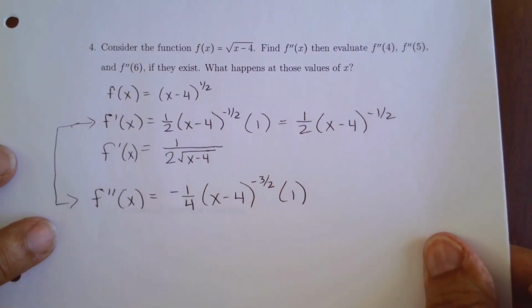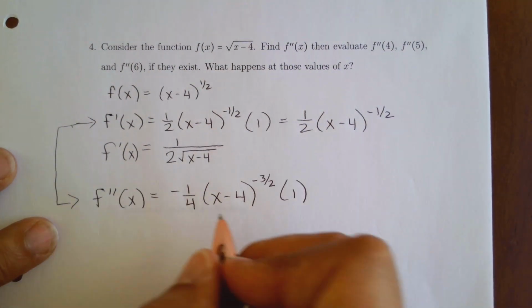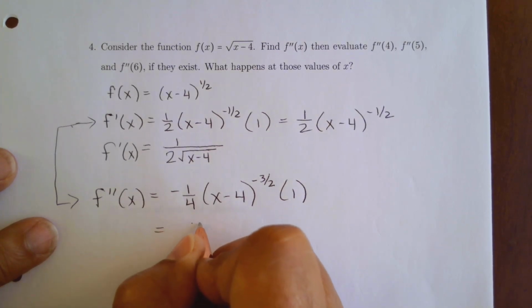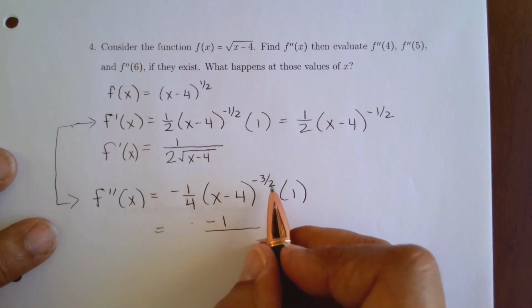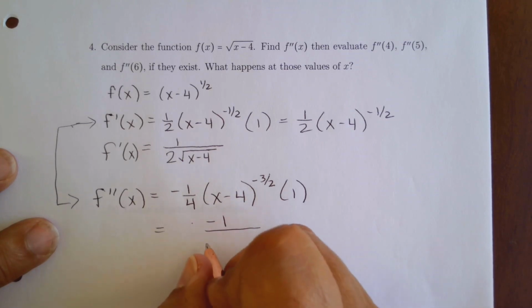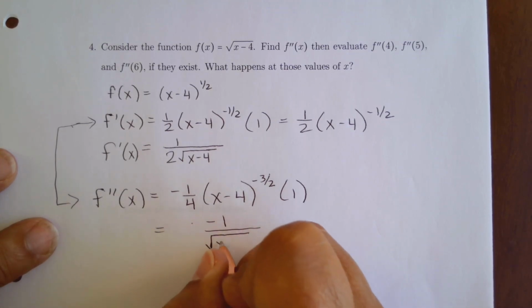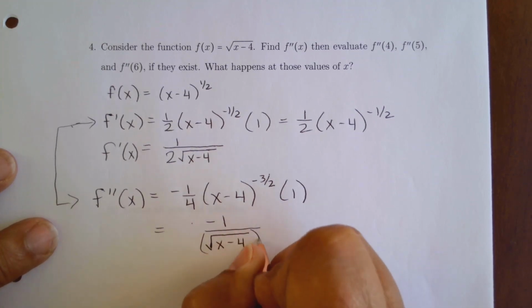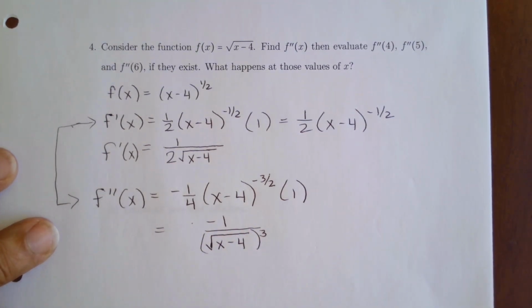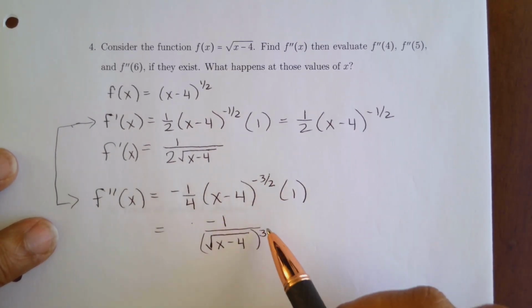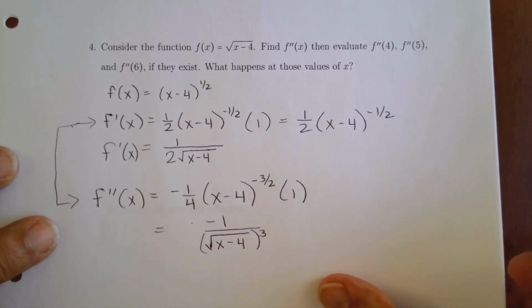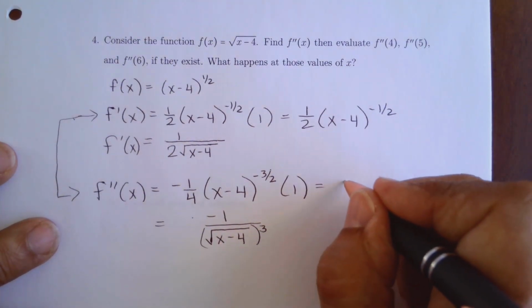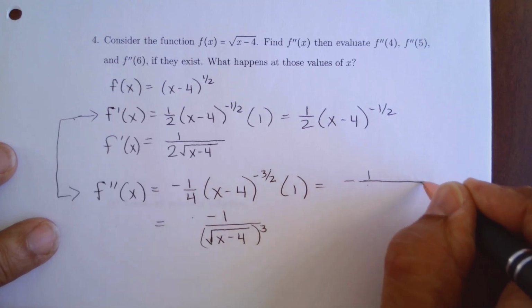Okay? All right, so since we're going to use this, let's simplify that. So we have a negative 1 in the top, and in the bottom we have a square root, but it's going to be cubed. So we're going to do a square root of x minus 4 cubed. Right? That's to the 3/2 power. Remember, the bottom number is the root. So 2 is your root, square root, 3 is the exponent. And I moved it to the denominator because it was a negative exponent. When you put it in the denominator, it becomes a positive 3/2. Right? So let me write that. That's kind of what it looks like.